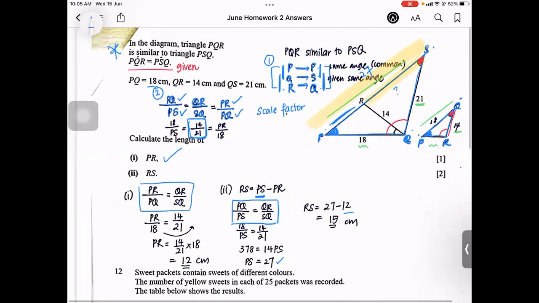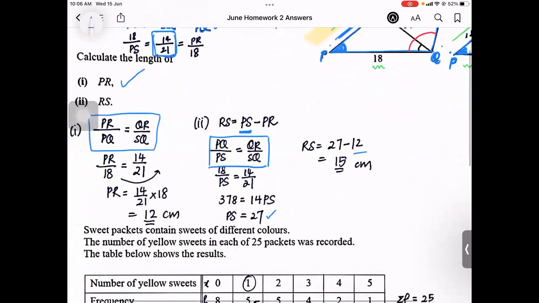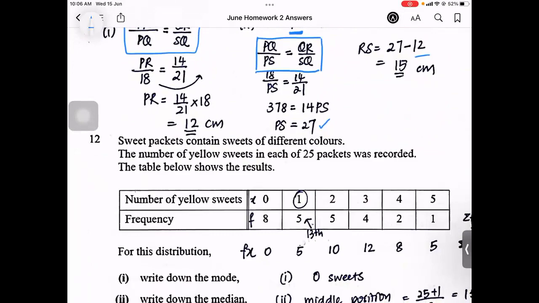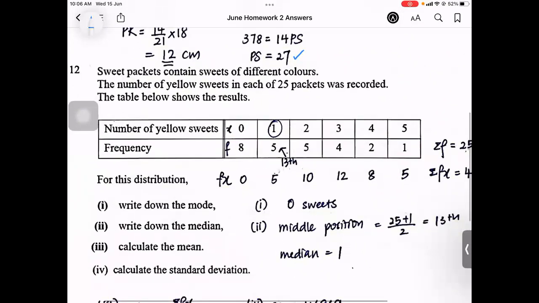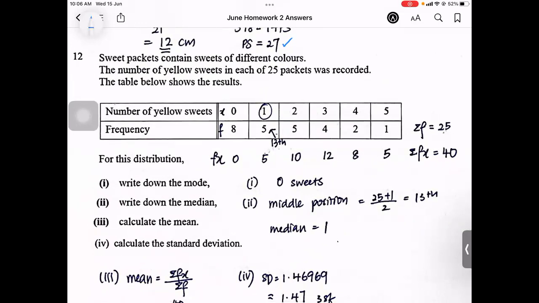So this is a very important question. You all must know how to do it because it will usually come out in Paper 2. If the question is difficult, it will usually come out in Paper 2, Section A. One of the main few questions, right? If it comes out in Paper 1, usually it's enlargement, scale factor. You just calculate the ratio and the angle. That one will be slightly easier. The questions are not that difficult. But if it's Paper 2, it can involve algebra as well. Then it'll be a bit more difficult.